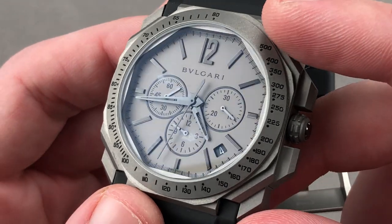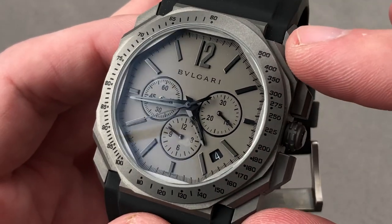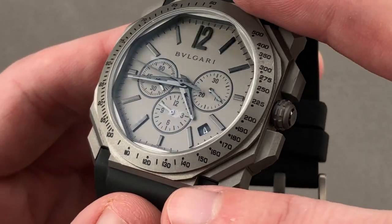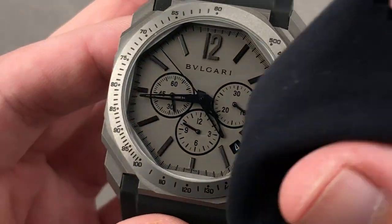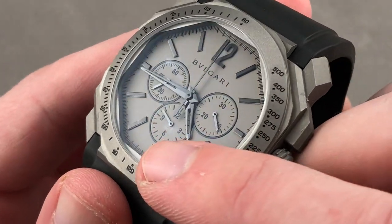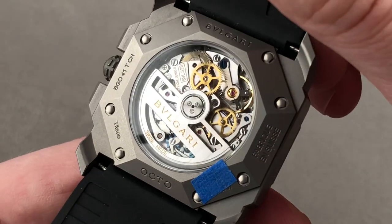Looking at the dial and the bezel, you can see there's a little bit of conflict between circular and geometric fashions. The octagonal form has been somewhat subdued with curves at its edge, but then you have a tension between all these geometric facets and the round bezel and the round sapphire. The dial is made of titanium, media blasted to a matte finish, and then the individual indices are quite beautiful — satin finished on top with very narrow polished edges that twinkle as you move the watch through the light. It is a good-looking dial and a good-looking case back.